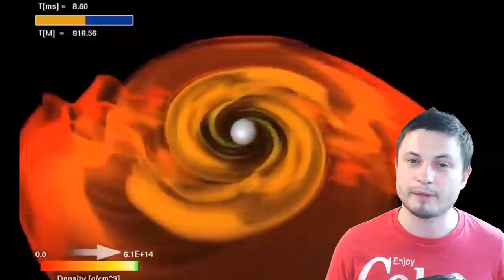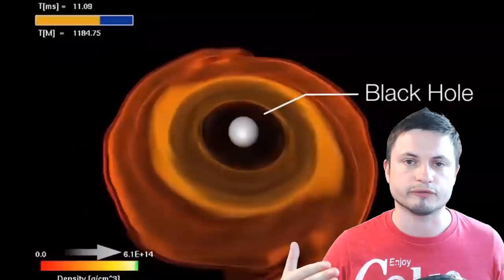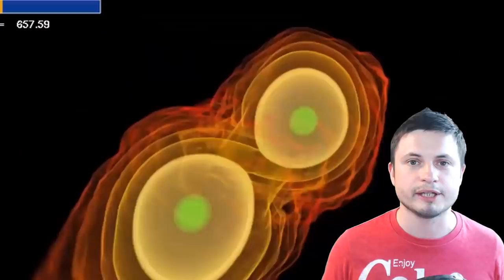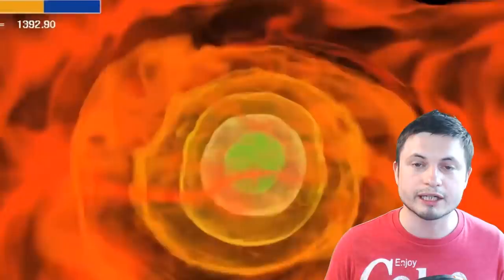Although a typical gravitational wave will pass pretty quickly and will have relatively small effect due to the distances involved here because these black holes usually are located billions of light years away from us, if a much larger collision occurs like for example between two supermassive black holes the actual energy released and the actual wave produced will be so large and so significant that I don't want to say that it might have catastrophic effects but you never know. That's why we need to study these. For all we know maybe these waves, these ridiculously large gravitational waves have such a dramatic effect that it could cause something significant to our planet.